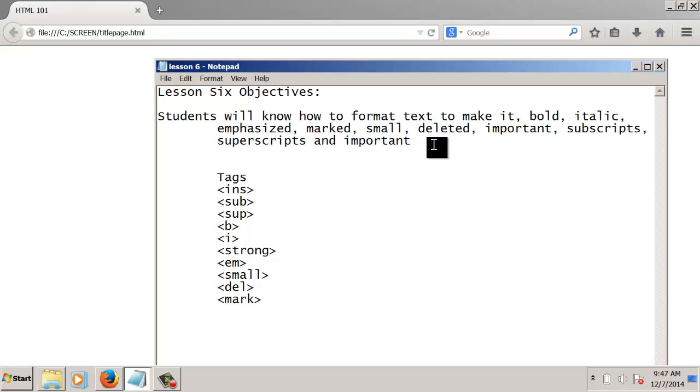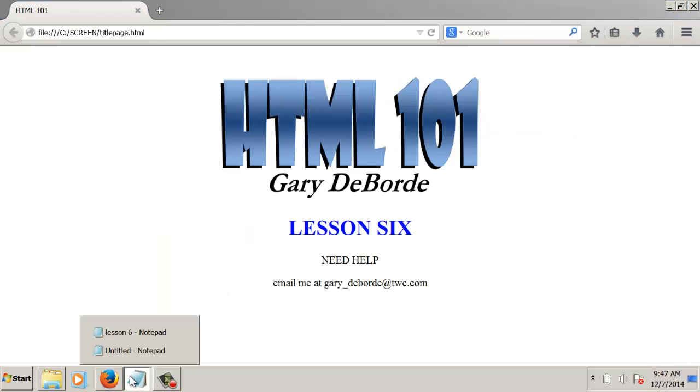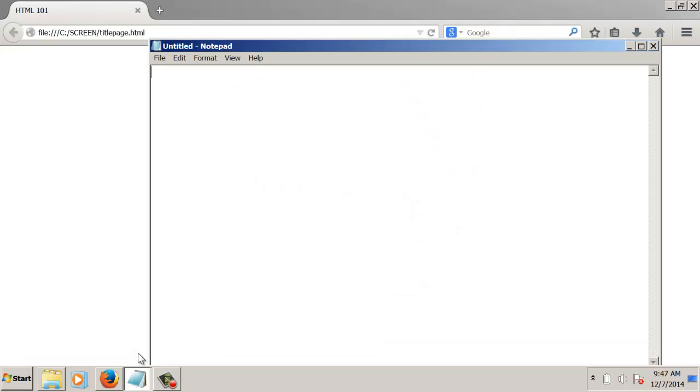Now, to do this, we're going to go ahead and start with a blank note page or a notepad. The reason I want to do that is I want to give you a moment to see if you remember what we've done so far. If you remember correctly, we must open our HTML.